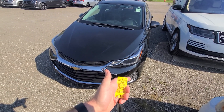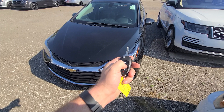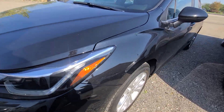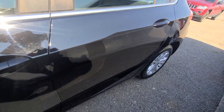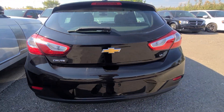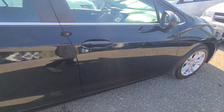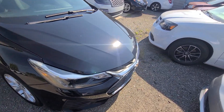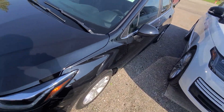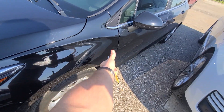2019 Cruze, stock number C5122, comes with a key like this — lock, unlock, remote start. Spotless, no dents, no scratches. Bought it from the insurance company with left-side damage; specifically the fender, bumper cover, and headlight were replaced, and the hood was replaced as well — it went this way.